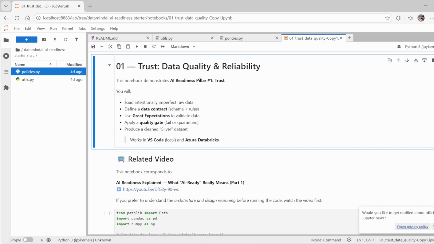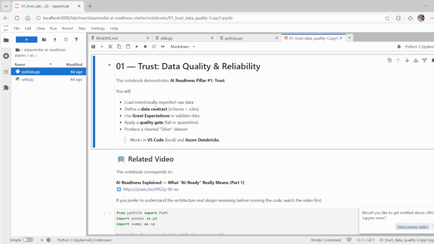This is the data, the medallion architecture I was talking about: the load, and then you have the bronze and the silver and the gold. This is the process. We first load the data, and as we said before, the data we were moving was dummy data, and it is not perfect as well. There were some issues within it. That's how I created those data files, so that we can learn from it.